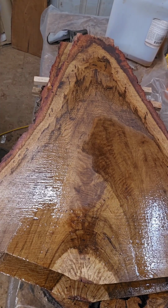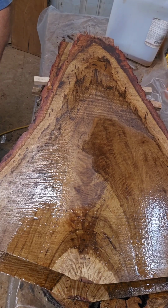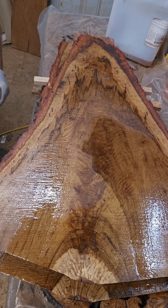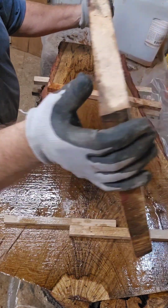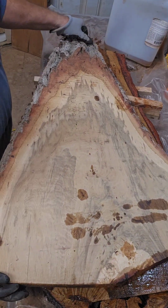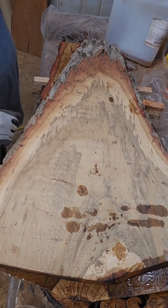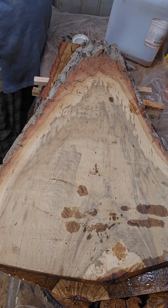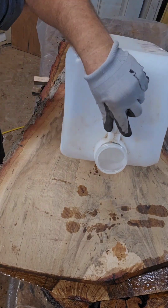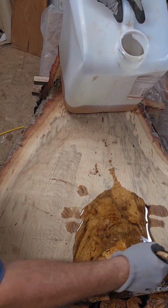Alright, let's see how far it's penetrated through this piece. It's been about 20 minutes, out digging through some of my piles of lumber, picking out some for more projects. Well, it came through a little bit. Not too bad. I say it usually takes a couple soakings of this to get it worked into the wood real good. That's a little much there.